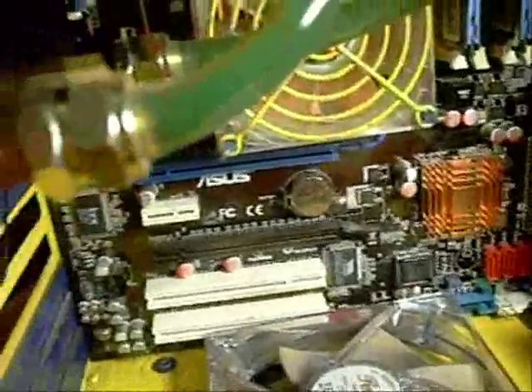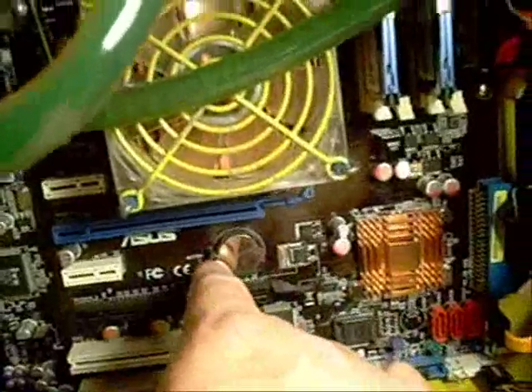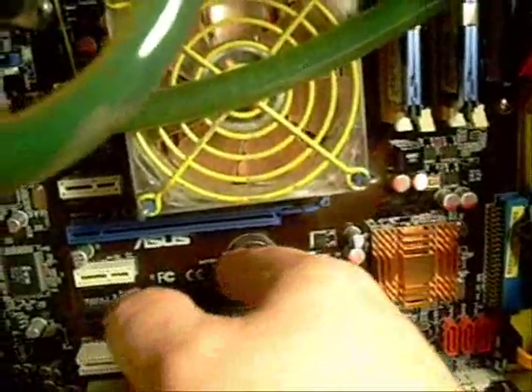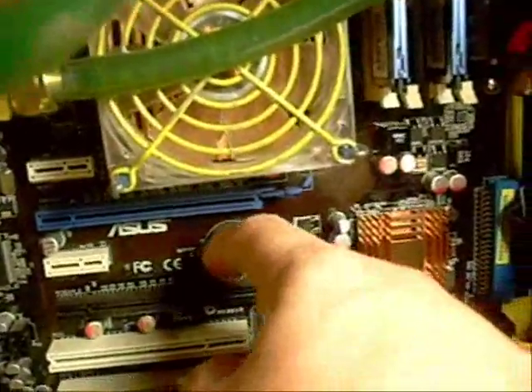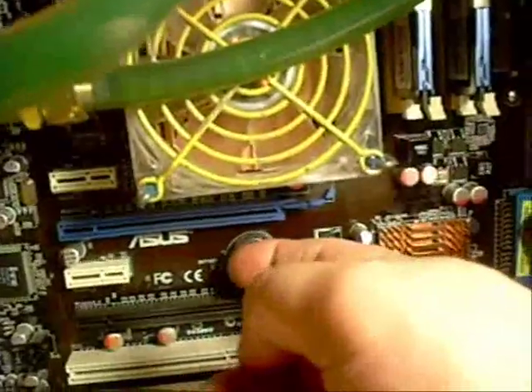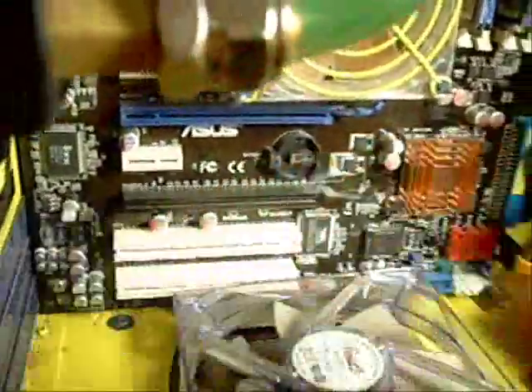We have the video card out of the way, and as you can see here's our battery. There's a little lever on them that you just push over and the battery will pop up — it's kind of spring loaded. Let's see if I can manage to do this with one hand. Maybe with the screwdriver. There we go. And now that fell into my fan, so we're going to have to dig that out. Okay, we dug it out of the fan now.